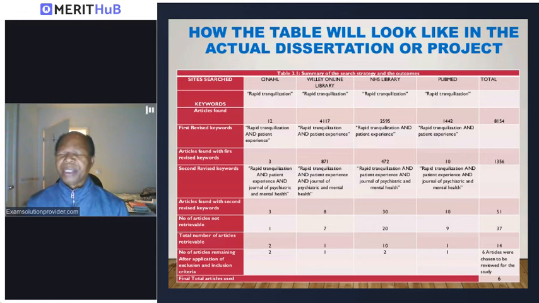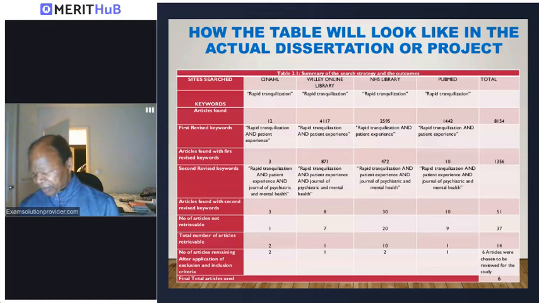Now, let me repeat this table. I've put it here so that you can see why it's important to have that table of planning the searching strategy. If you develop that planning table in your proposal, it's going to help you a lot in the actual conducting of your research project, but also in the writing of your dissertation or project report. So this completed version should not be in your proposal. This is in your final dissertation. Okay, I hope that makes sense.